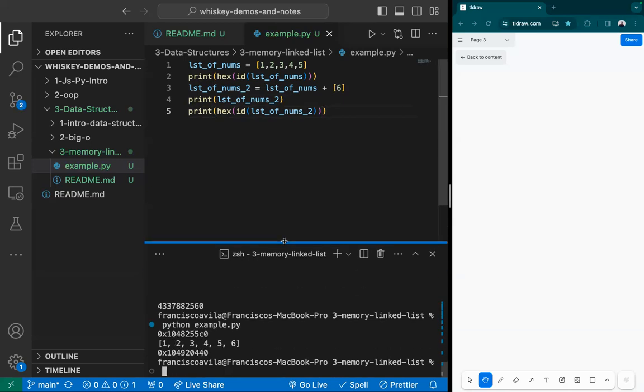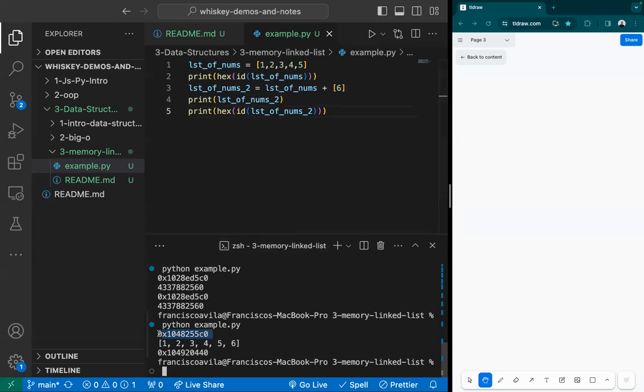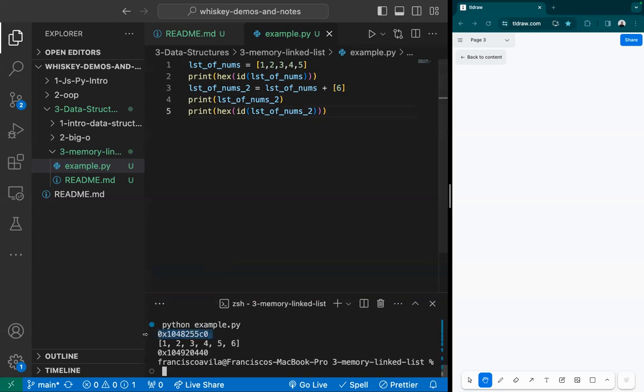So now when I run it, we can see the first space is being utilized the same way that we had before. Our list of nums still has the same memory address. Nothing changed. When I printed the hexadecimal of the location, it gave me the same exact result. Here I print list of nums 2, where I added the number to the end.